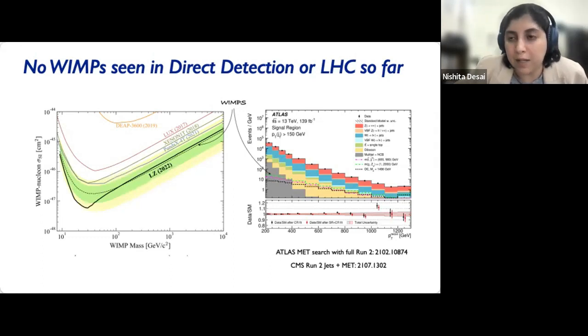detection and from LHC, where we don't see anything in these expected channels. Okay, so on the right, you see in particular what the missing energy spectrum looks like at the LHC compared with what we expect from the standard model, and it all agrees very, very well. So if you're an optimist, you're very happy with the state of the art calculations. If you're a pessimist, then you're unhappy with not seeing anything, right?